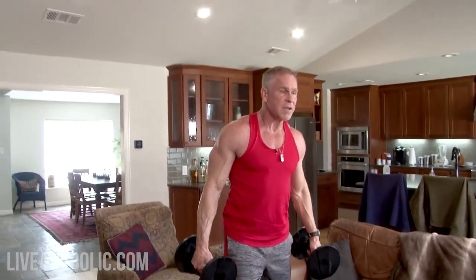The third exercise is called the Arnold press — invented by Arnold Schwarzenegger back in the 70s. You can do it seated or standing. Again, you won't be able to use a lot of weight — it's about form, mind-muscle connection, and getting that burn from lactic acid. Note: if you have really bad shoulders and can't get your hands above your head, skip this one or try it with no weight or very light weight.